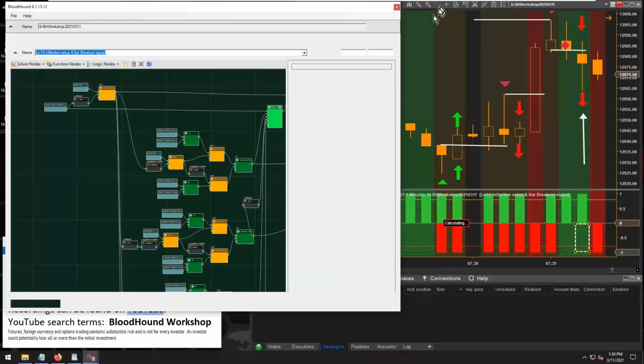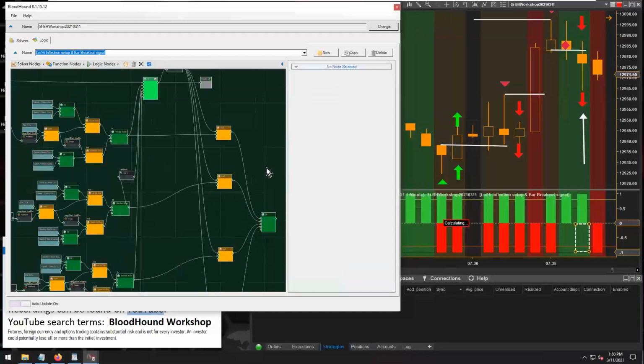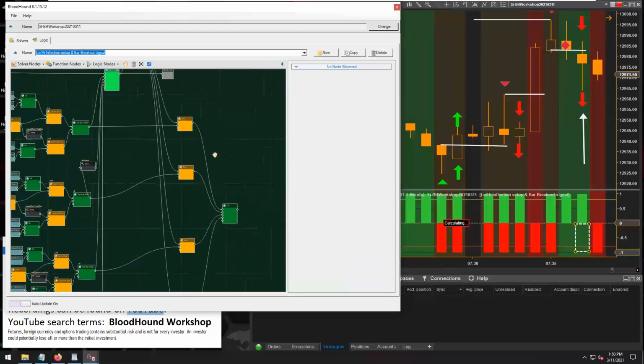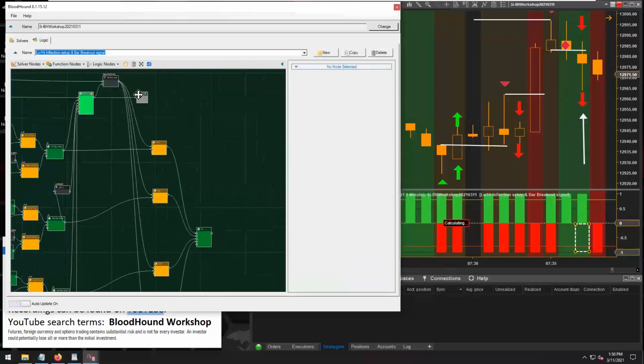All right, so now let's connect that in and see if that fixed our problem. Just gotta wait for it to calculate. We can see down here, BloodHound's telling us it's calculating.